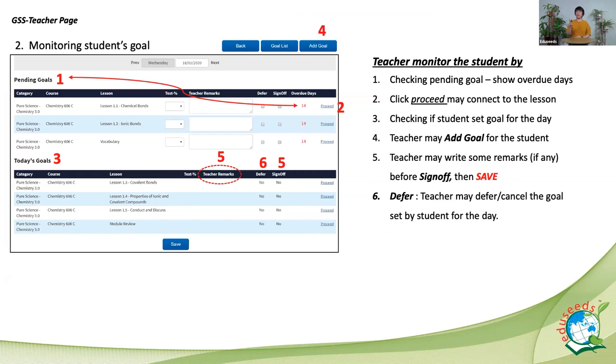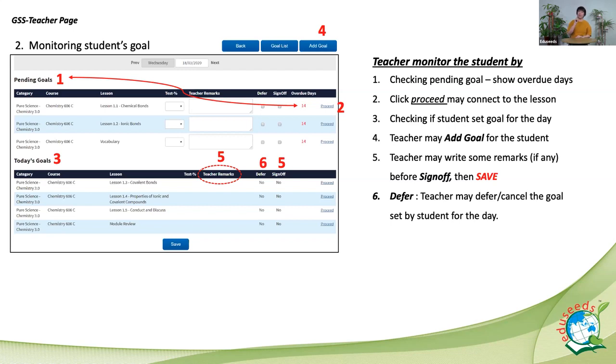Once you click this, this is the page you can see when you click the details. The first one is the pending goal. In the pending goal, you can see what the course and the lessons are that the student is still pending. Secondly, if the teacher is not very sure what the lesson is, in number 2, you can click proceed.